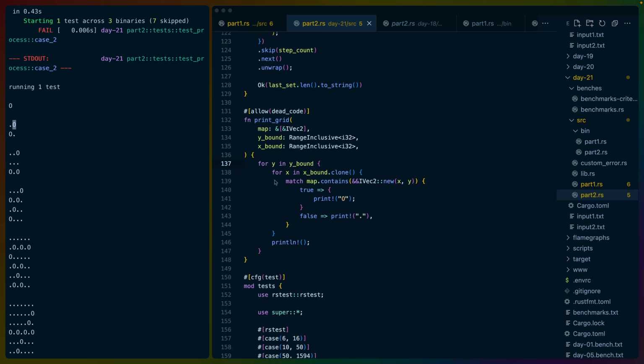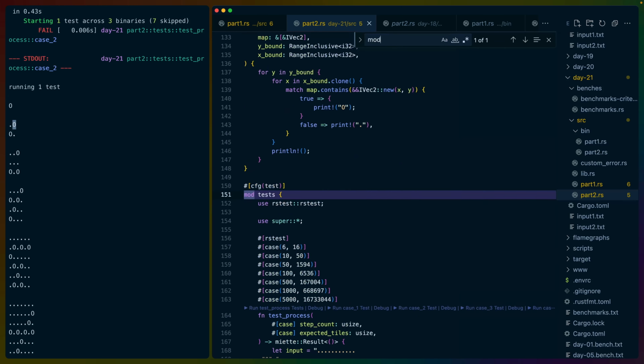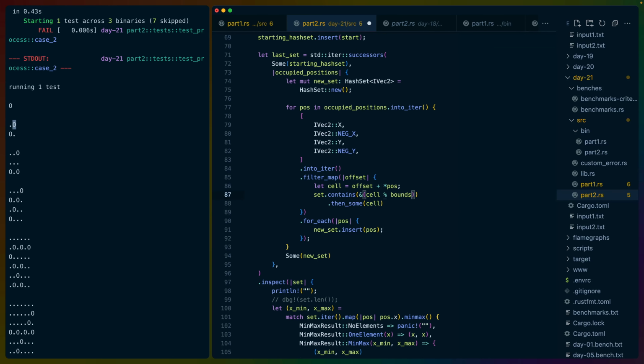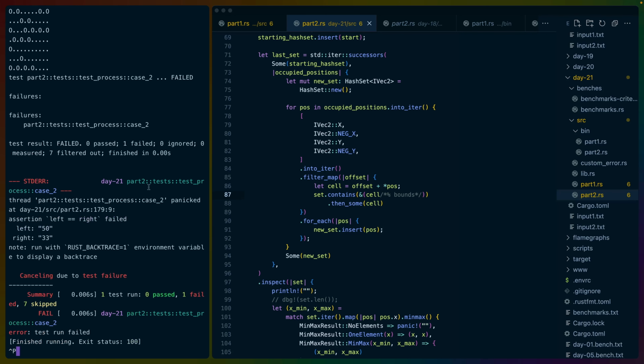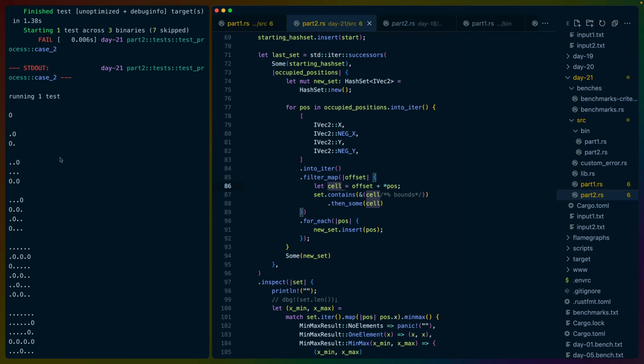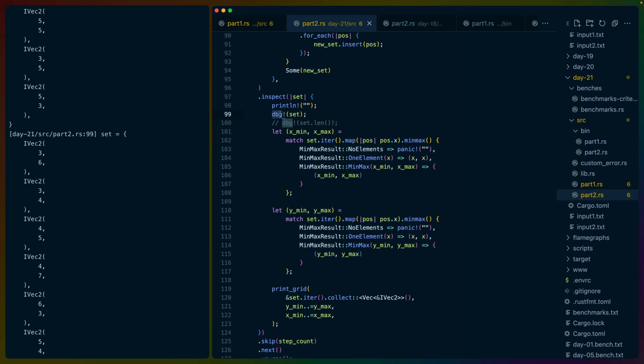It feels like we got lucky on the first one. On part 1, it feels like we got lucky. We're doing our mod right now, right? So let's maybe remove the mod for a moment and see if we get the right answer. And we don't. We get the same answer. Did we get super lucky on part 1? What did I mess up? Yikes. So 1, 2, 3. I thought we had 4. Let's debug set because I need to see this now. We need a print line set because it's not going to be in the right. This is very quickly getting into tracing territory. I feel like I did something wrong.